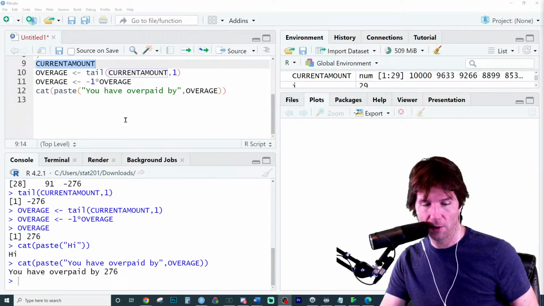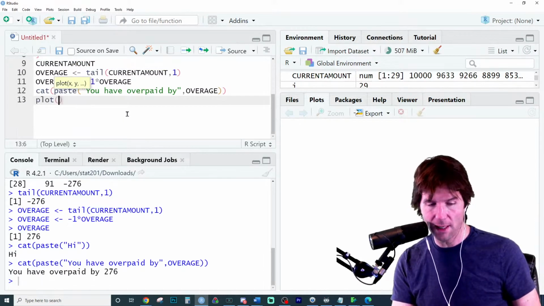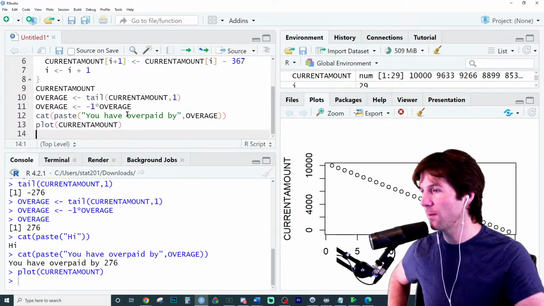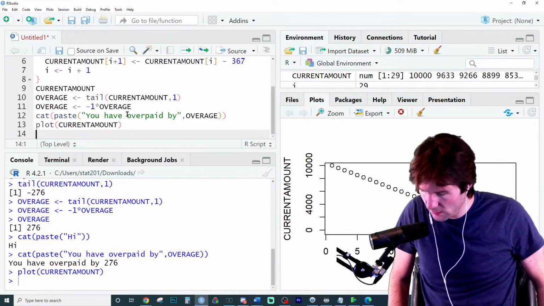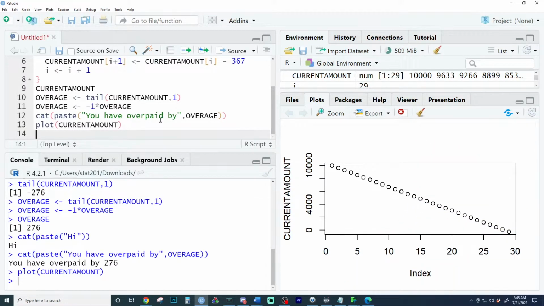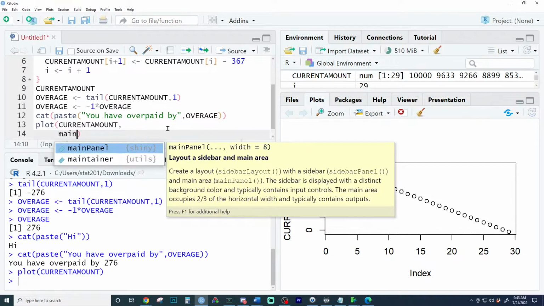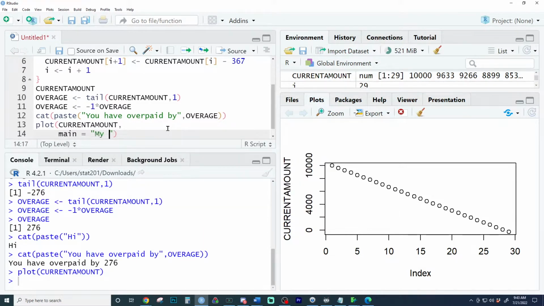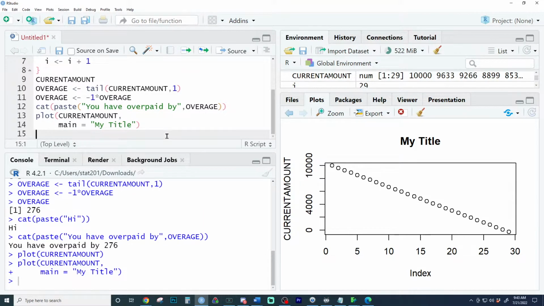And KP right there, you are correct. We're going to go plot, and this is the easiest way to get it. Now, this is okay, but you need to make some updates to this. If you're just using plot, you want to go here and go main. That's the argument to change the title, so don't just say my title. You want to make sure you have a title there.